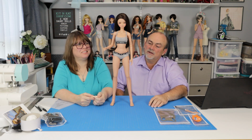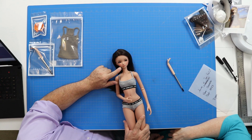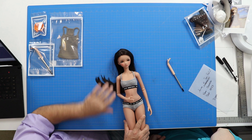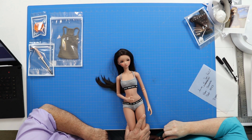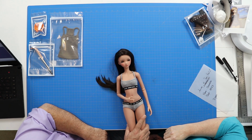I do like this doll. She's really pretty. One of the things that I do like is that there is just the slightest upturn on the mouth so that she doesn't look pouty. And I like the stronger blush on the tea skin tone too. So it's kind of a rosy color. She kind of looks a little bit bemused, honestly. Yeah, she does. A lot more than she did online.